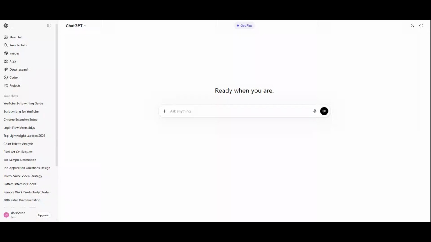If you've ever wanted to open a link with ChatGPT, analyze a web page, or get a quick summary of an article without reading the whole thing, this video will show you exactly how to do it. It's a simple but powerful workflow, and once you learn it, you can use it for research, content ideas, studying, or checking information much faster.